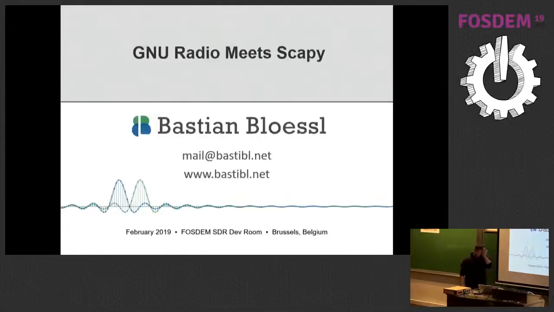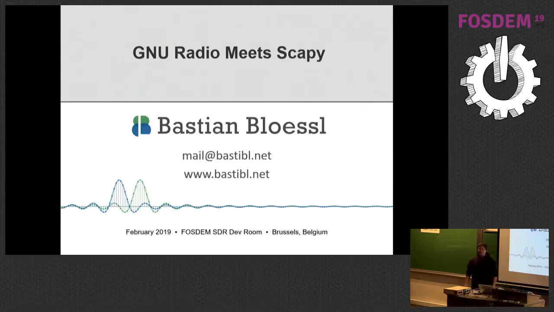Yeah, as I said, I'm Bastian Blössel, and I'm currently at Trinity College Dublin, where I work a bit with vehicular networking. And some of these vehicles use Wi-Fi or Wi-Fi-like technology to communicate with each other. So I looked a bit into these topics, and also using software-defined radio as one of the main tools for my research. So I have a computer science background, so I don't know much about all this fancy coding stuff.